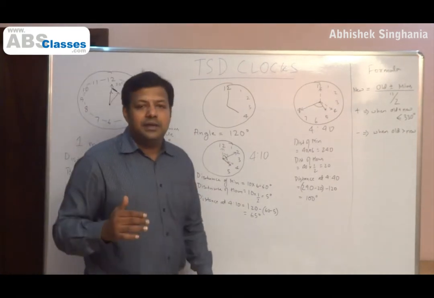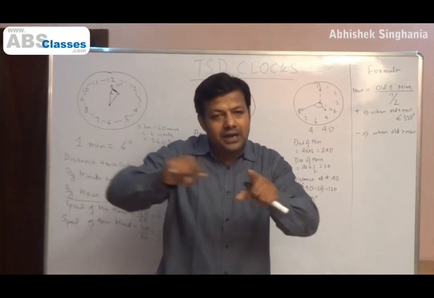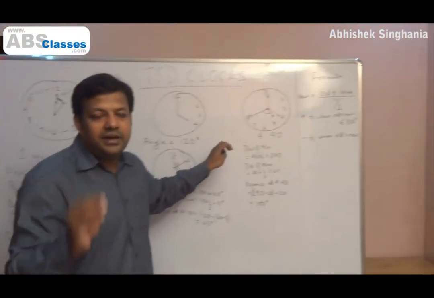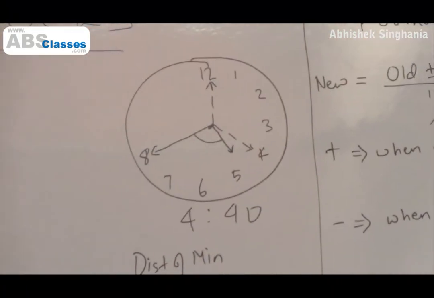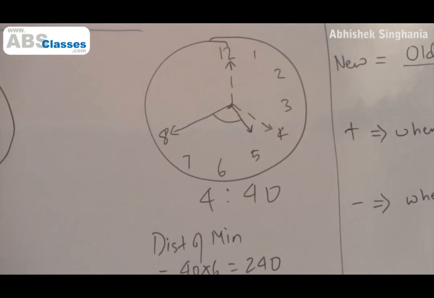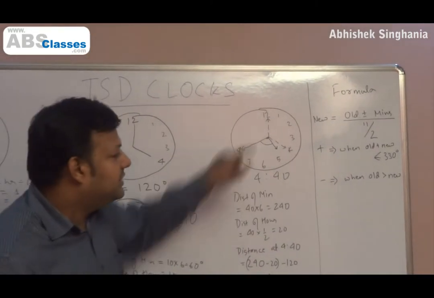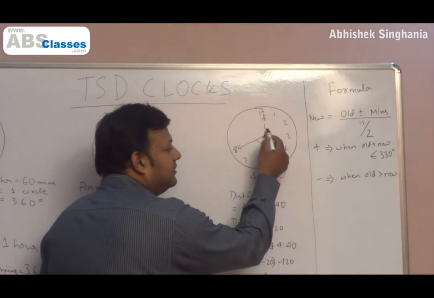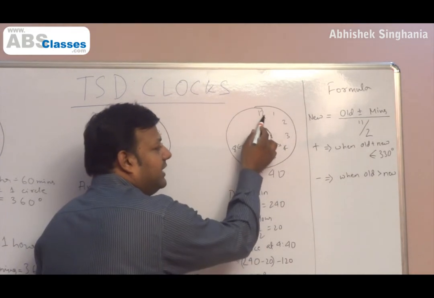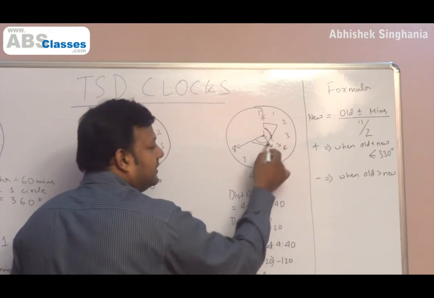But there may be a case that the original time may be 4 o'clock, but the minute hand may overtake the hour hand and go beyond it. Then what happens? Let's try and understand. Say at 4:40, we try to find the angle between them, the angle is the distance. This is a very poor representation of a clock, but we are learning maths here, not drawing, so I'm sure you'll appreciate and also sympathize. So this is at 4:40. This is 4 o'clock, the original situation: the hour guy, the slower guy, the chased, at 4 and the faster guy at 12. Now what does the faster guy do? He runs all the way to 8.